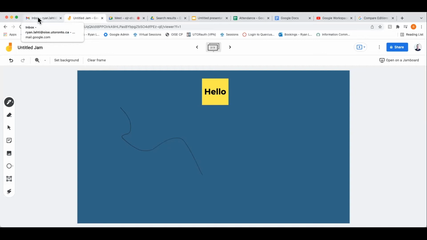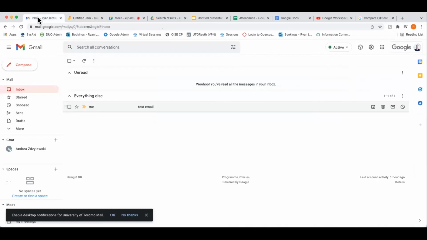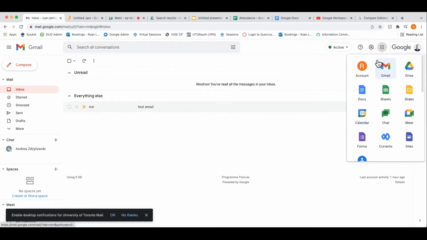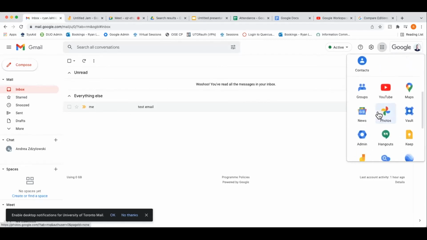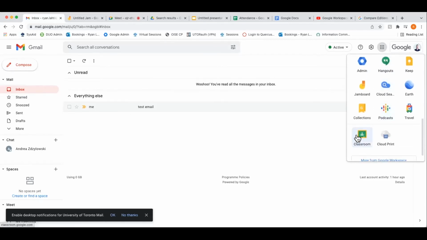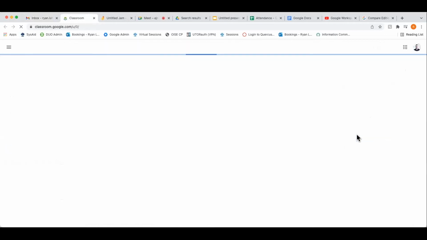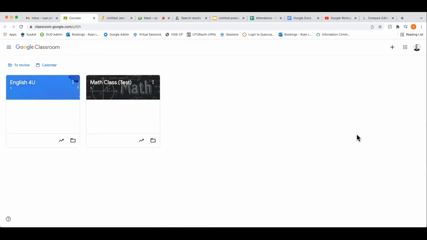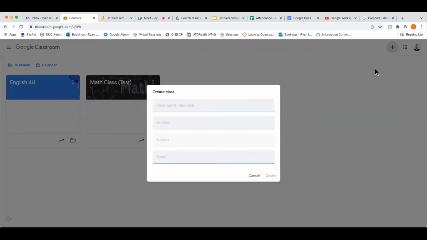So along with the Google Chats and the Google Meets, let's hop into some more of the teaching and learning features with Google Workspace. So if I open up my app finder here, I'm going to head down to one called Classroom. It's likely that if you've been on Practicum, you've used Google Classroom in the past. If it's your first time using Google Classroom, it's going to prompt you to ask if you are a student or a teacher. Choose the teacher option and you'll get the opportunity to create your own classes and that sort of stuff. And again, you can easily create a class.